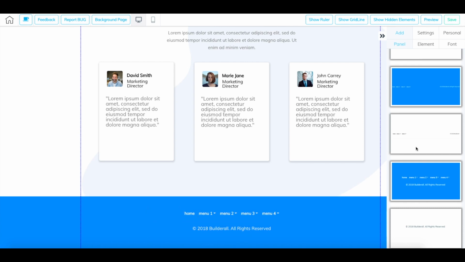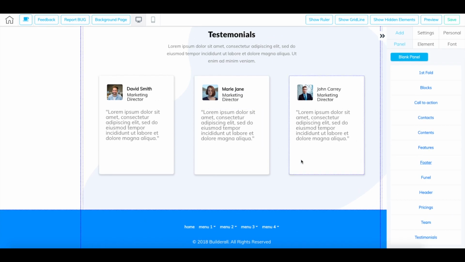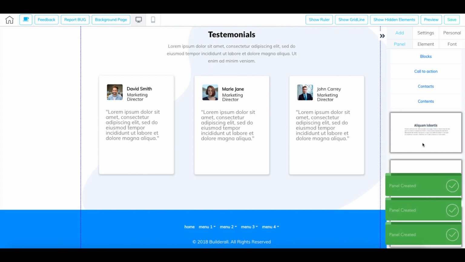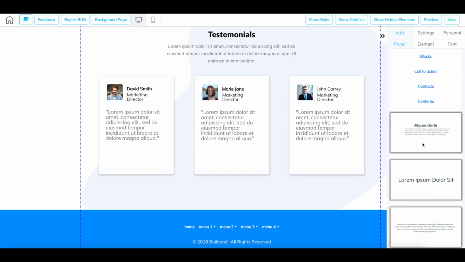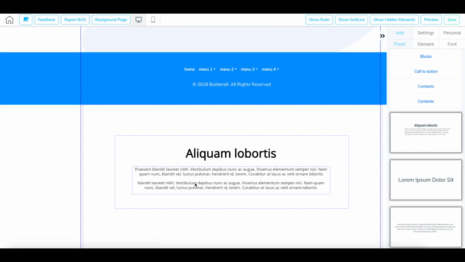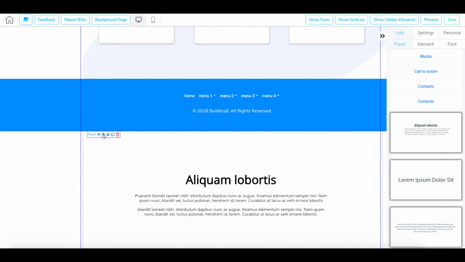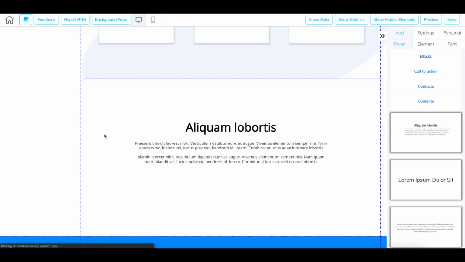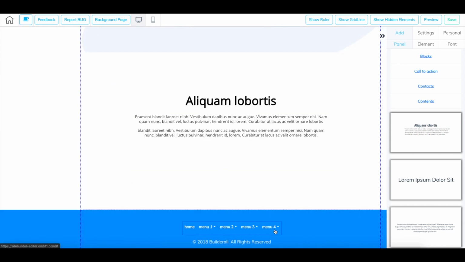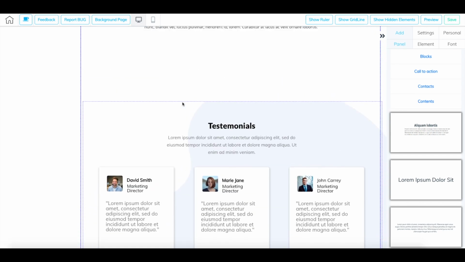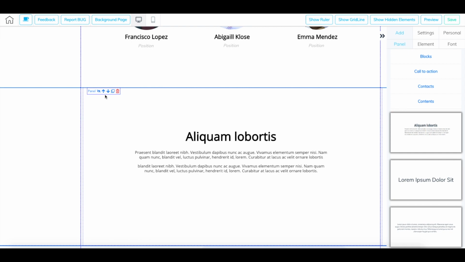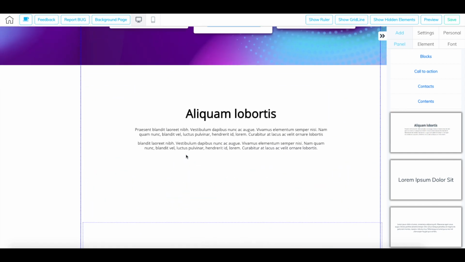Just one thing, guys, remember that if you have multiple panels already and you click on one, for example, I want to add contents, it will always add on the bottom of my page. So if I go down over here, it would add on the bottom. If I want it to be on the top of this footer over here, I can just click on the background of the panel, and on the arrows over here, I can move it up. Once I moved it up, my footer will move down, and so on. If I wanted to move it up again, I can click it and it will switch spots with this one. And you can keep doing that until you're satisfied with your panel placement.